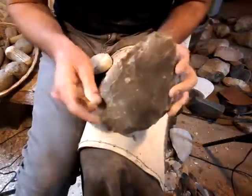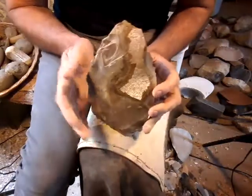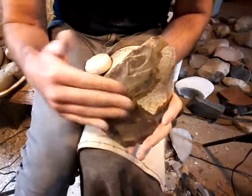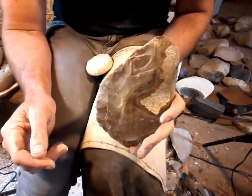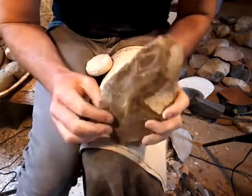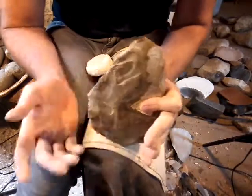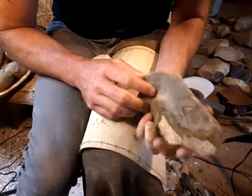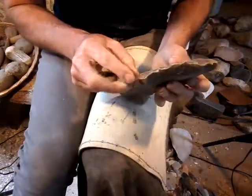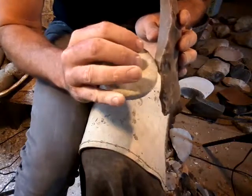And you can see the whole time I'm working this piece, I'm making the shape of a spear point or an arrowhead. You don't want to come onto a piece and say, oh, I'll take this flake off, and you get real nice flakes or big flakes, and then the piece looks like a hot dog or a sausage, bent. So you want to keep a uniform shape the whole way through the thinning process, which also makes it extremely difficult. So yeah, we'll prepare this edge right here. Gonna hit this down a little bit.